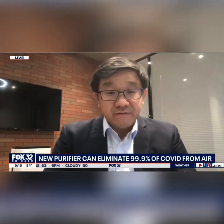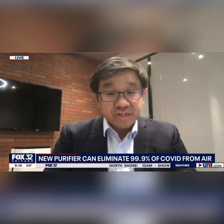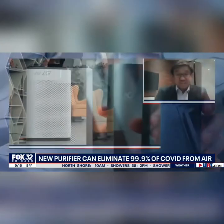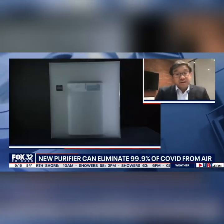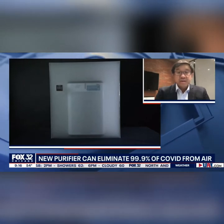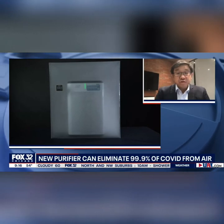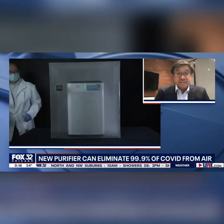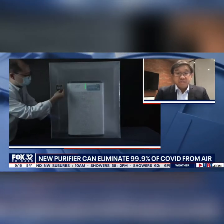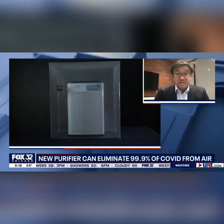Now we always recommend that the device can provide that. We're never saying that this is a complete bulletproof device, but what it can do is provide a significant elevated level of protection for schools, clinics, restaurants, and businesses. Regarding the 99.9% claim, we specifically had a lab in the U.S. test our science. When they cultured COVID-19 virus on our device, they were able to see that our device eliminates 99% of COVID-19 compared to a device without our technology.